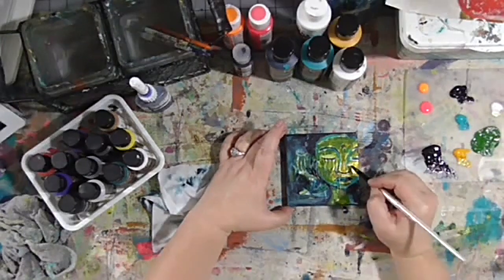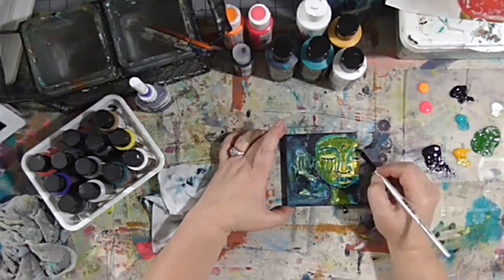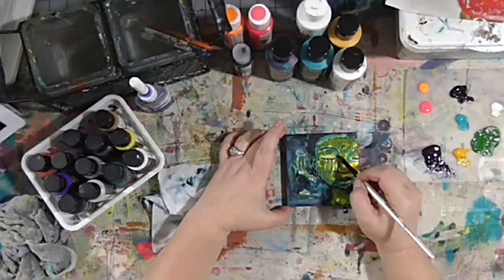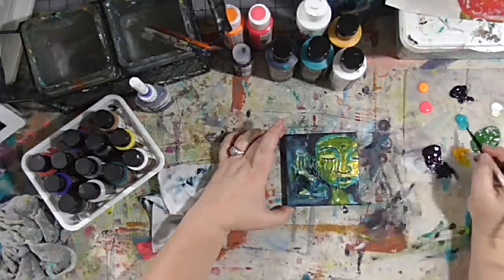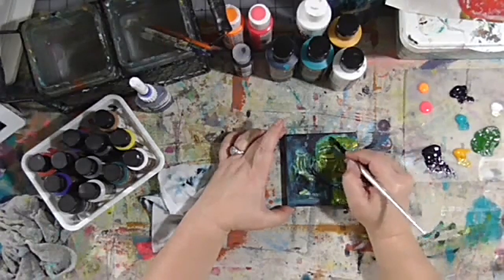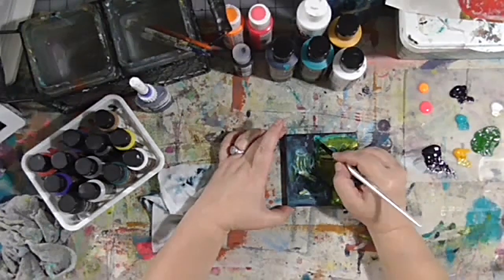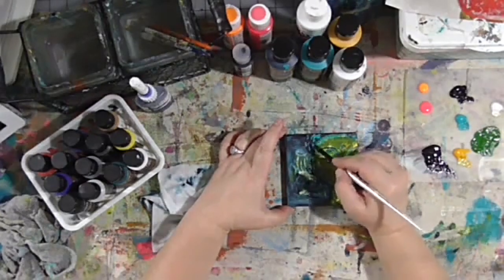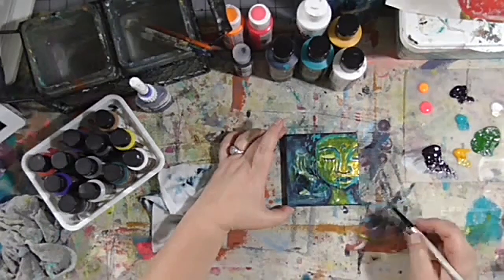Okay, so I'm just going to continue to find the shapes of my face. Oh, thank you. And when you're working on a canvas this small, you can't do tons of blending. You have to just let your marks speak for themselves and help them define your shape, because there's only so much you can do. The canvas is too little.